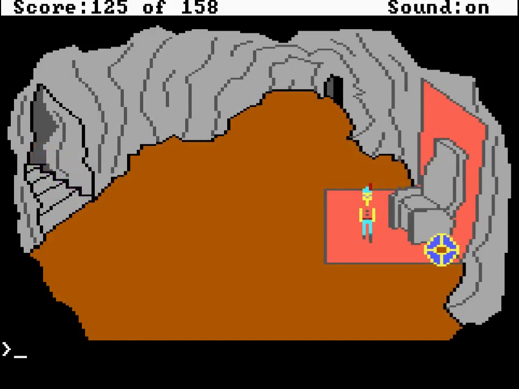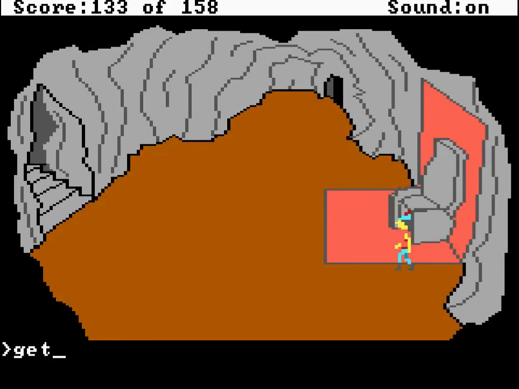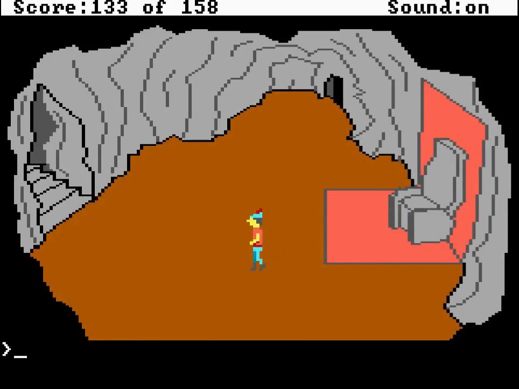And that right there, my friends, I believe to be the magic shield. You take the magic shield and carefully put it in your pocket. Well, let's look at the shield. It probably looks kind of cool. It is made from titanium and edged with emeralds. So, let's get out of here.